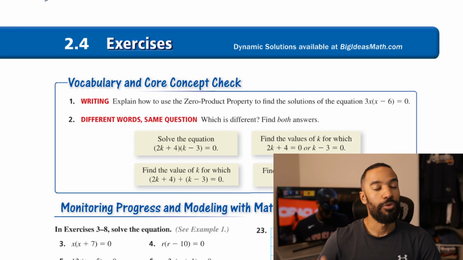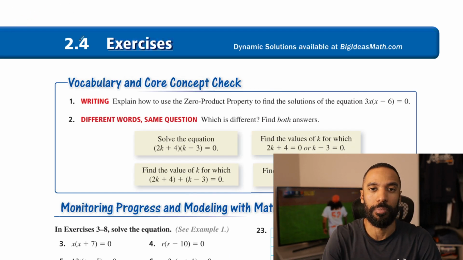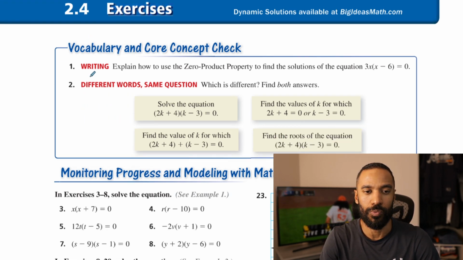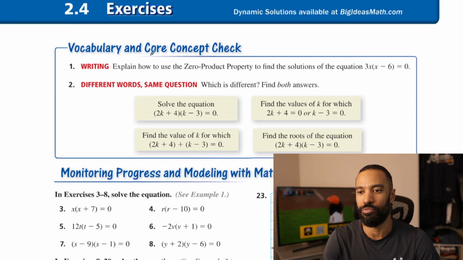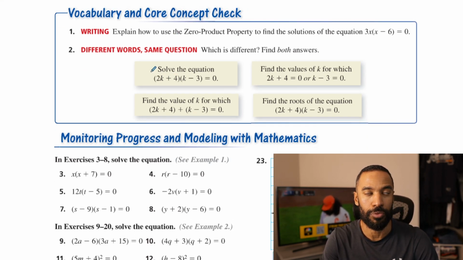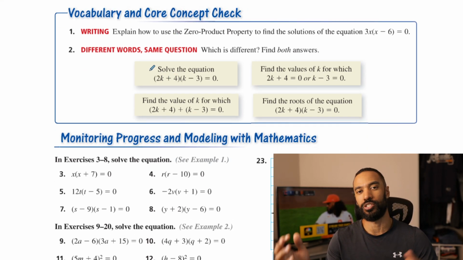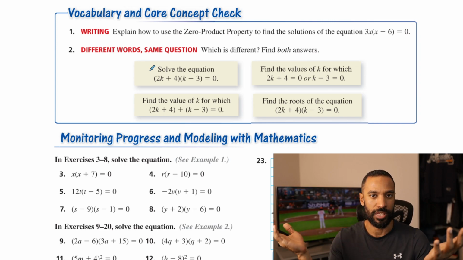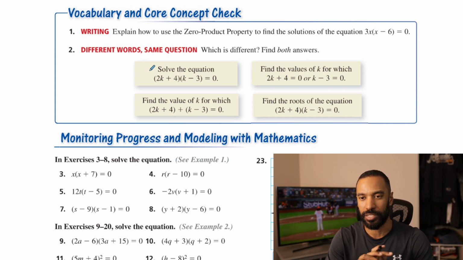Okay, I'm going to go ahead and move forward into this stuff. I'm sure we're going to run into word problems with it along the way, so let's see what we have here. We're going to start with numbers 1 and 2, vocab and core concept check. Then we're going to hit our problem set 3 to 48. The description section down below will show the timestamp of each thing if you weren't paying attention at the beginning part.